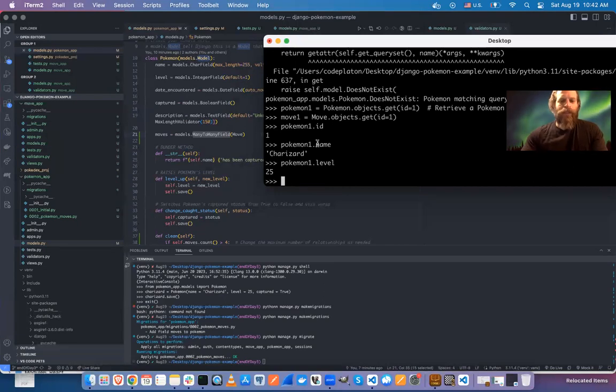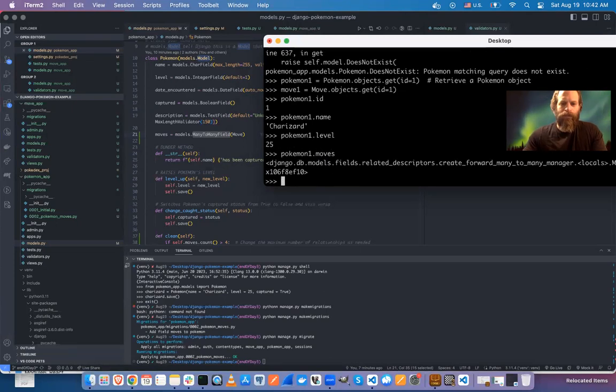What about moves? That one's a little different. All these other fields, I can access as regular primitive values. This moves is a little different. Notice that the name of the object is a create forward many-to-many manager. So it's a bit weird, and we'll look at how we handle that.